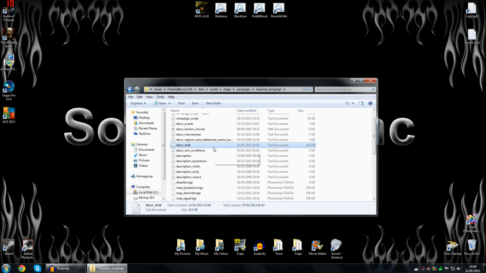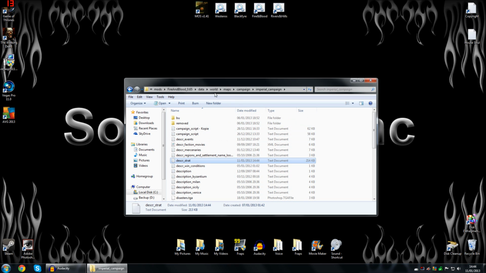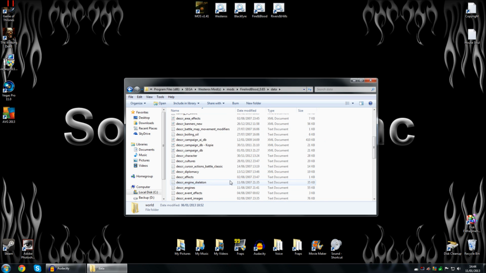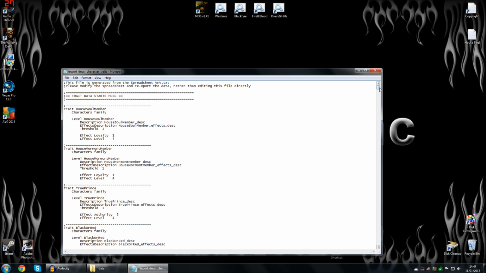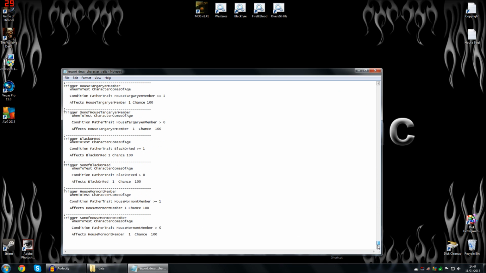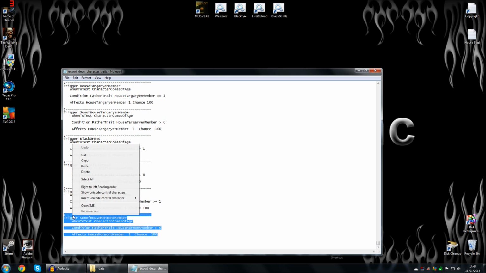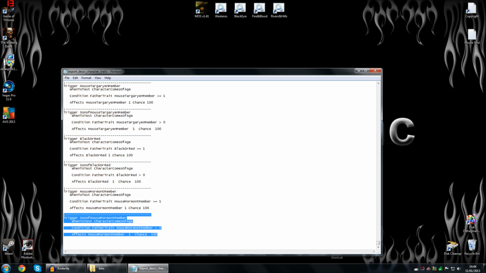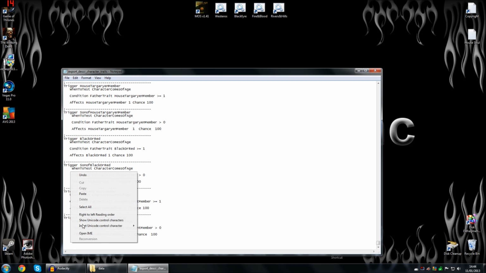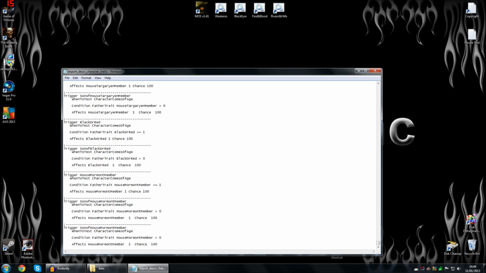you can do this, which is, if we go back here to data, and if we scroll back down again, where is it? Character traits. I think this is here. If you scroll down to the bottom, generally, now what you want to do is copy something along the lines of this. You can obviously change the wording to whatever you want, but this is the trigger that will make a certain trait go from a father to a son when he comes of age. So if you don't already have one that looks like this, just copy the general wording and it will work.